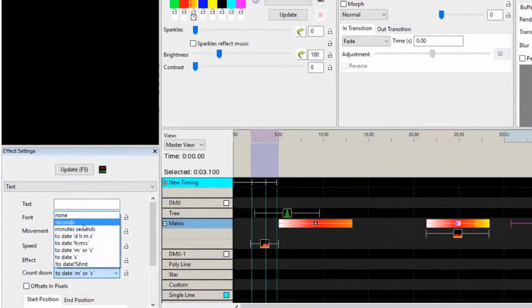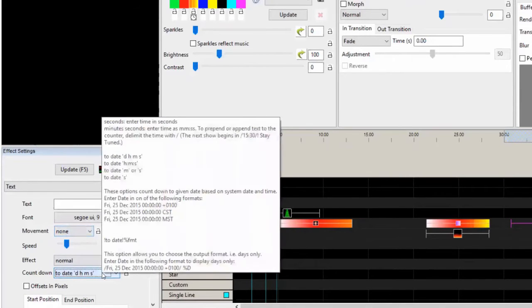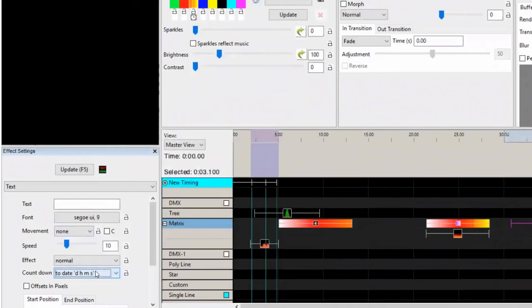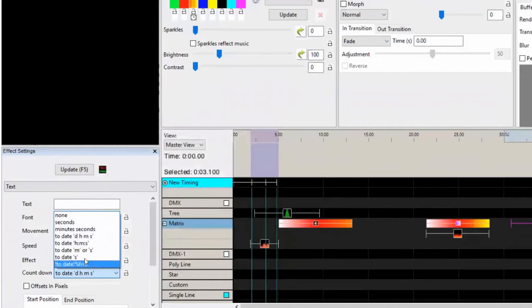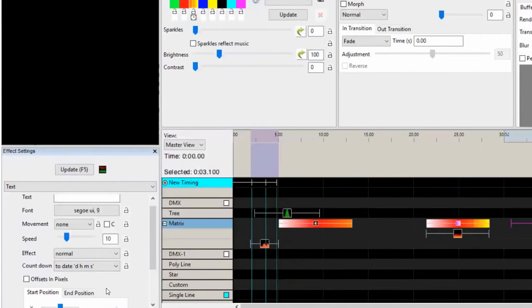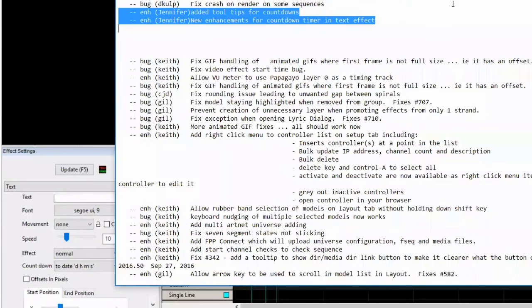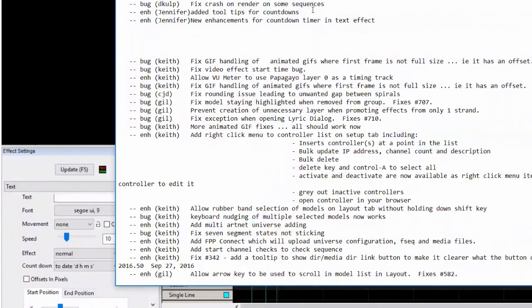Sometimes having seconds or minutes makes sense, you might have an animation that runs between songs and you want people to know how long it is until the next song starts. So this stuff kind of makes sense. But to date really doesn't make a huge amount of sense. It's more sensible to do that either in the xScheduler or in the Falcon Pi Player. The Falcon has plugins which will do that sort of thing, and xScheduler has that built into it. But yeah, those countdown effects are in there. I must admit, I don't know which ones she added versus which ones were already there.